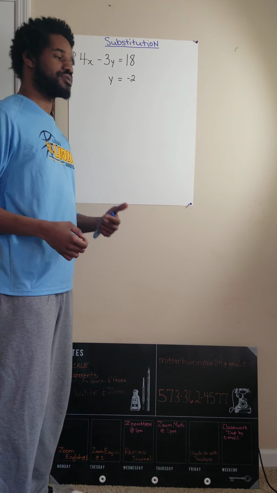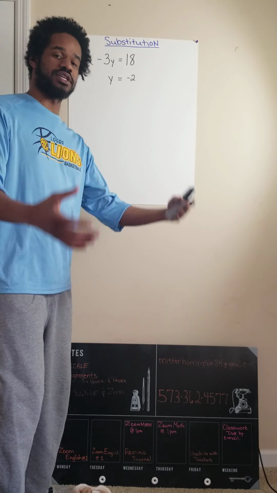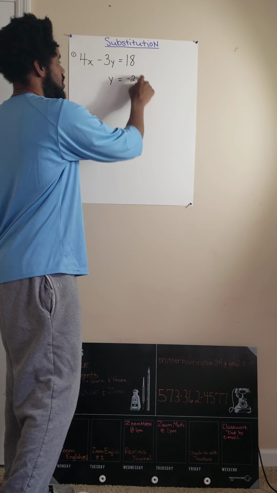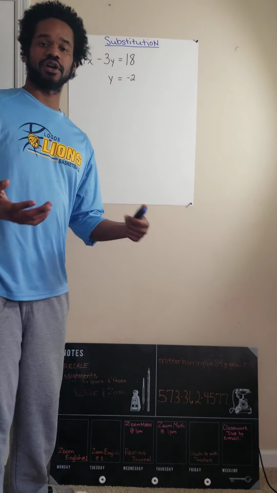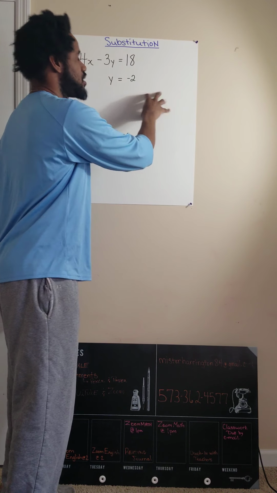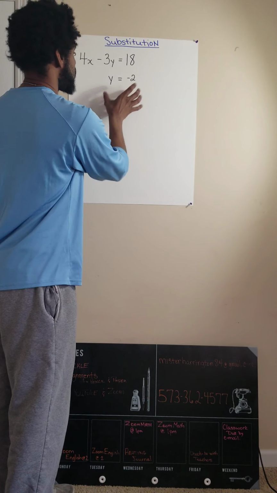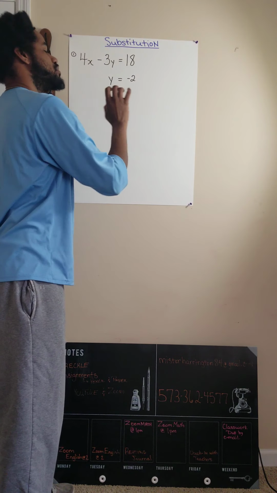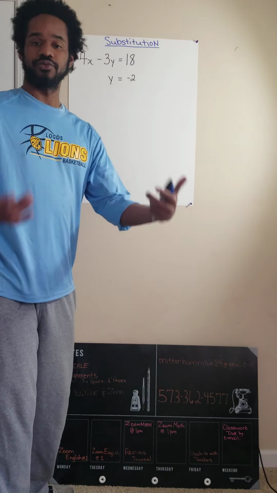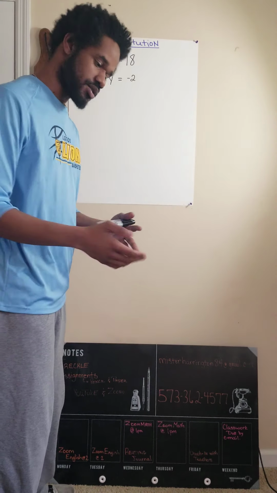When we deal with substitution, you're going to isolate, get by itself, or find just one letter, like this answer here, y equals -2. We're going to have two answers every single time, an x and a y. So when you solve for one, you put your new answer into the original equation, and then you solve for that. Okay? Talking a lot, let's walk through it.